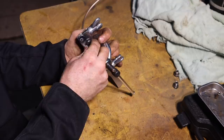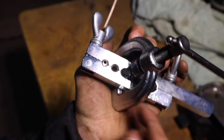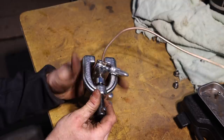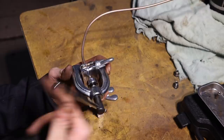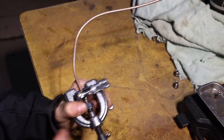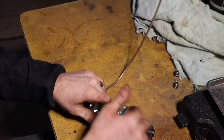Remove the fitting and currently, this is how it looks. So then to get that double flare, you take this tool alone and insert it into the hole. This down, it'll give you that double, it's called a double flare. Double flare there, or the inside and outside flare.